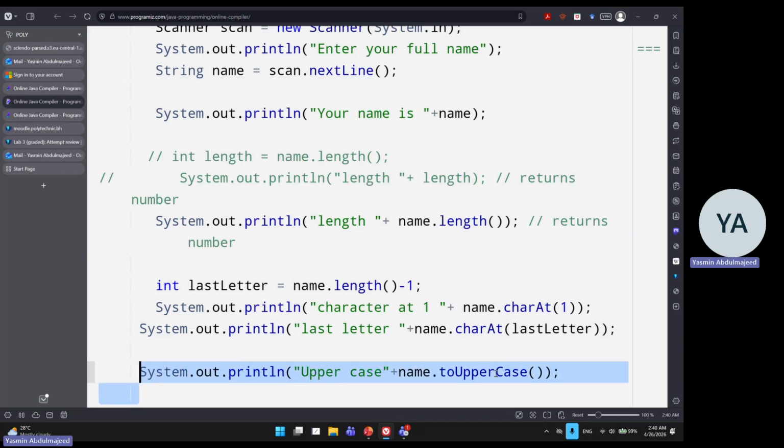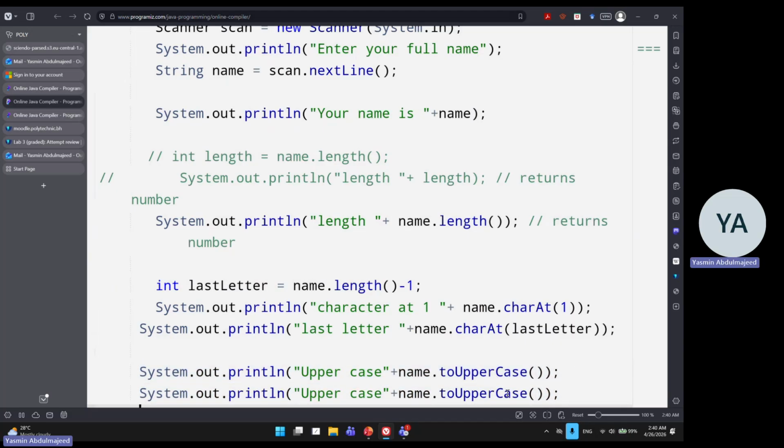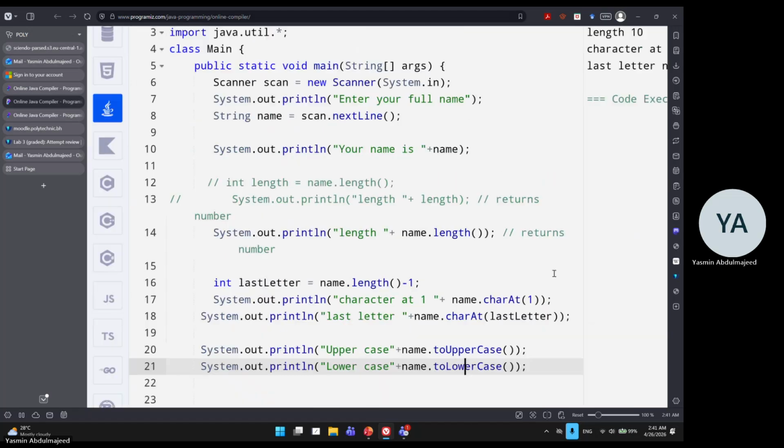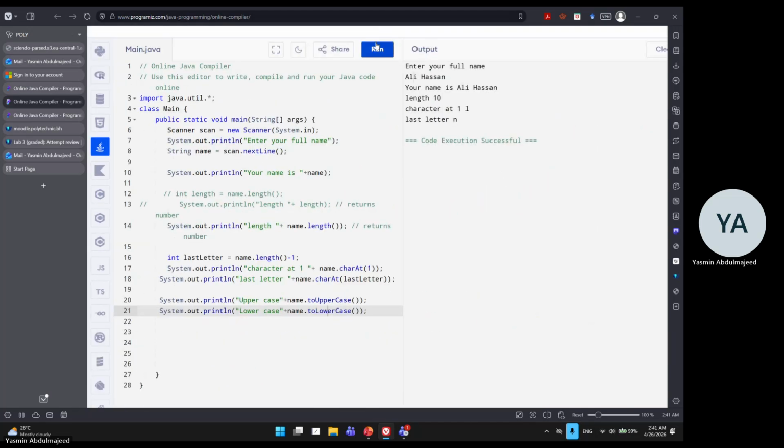And then we repeat this for toLowerCase. Okay, so all capital, all small.